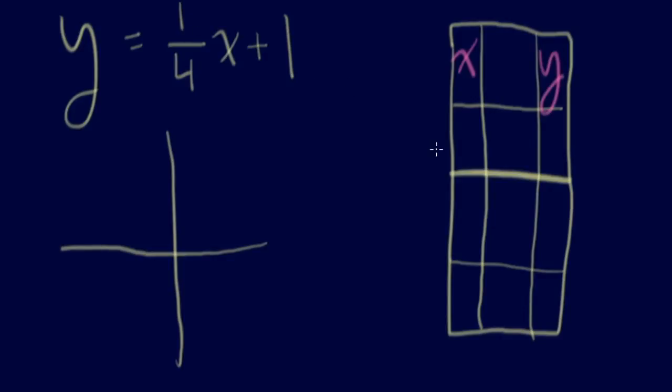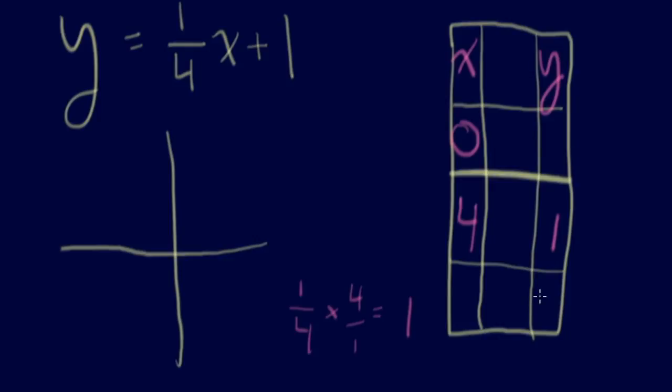So the first number you're always going to choose is going to be 0. Would you choose 1? I wouldn't, because 1 doesn't work really well with a quarter. I would choose 4. Now why is that? Well, a quarter times 4, so just think about it. A quarter times 4 is what? A quarter times 4 is going to be just 1. That's a great number. I'm going to put that right over there right now. We already know that. So we do want to keep that in mind.